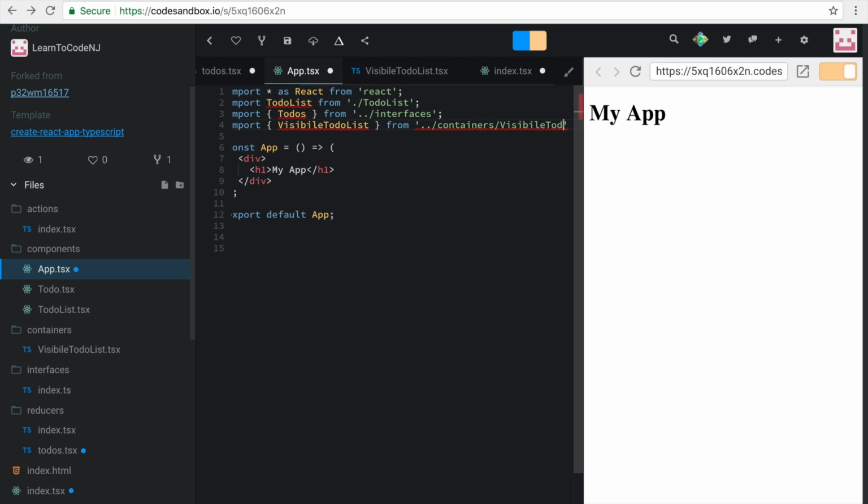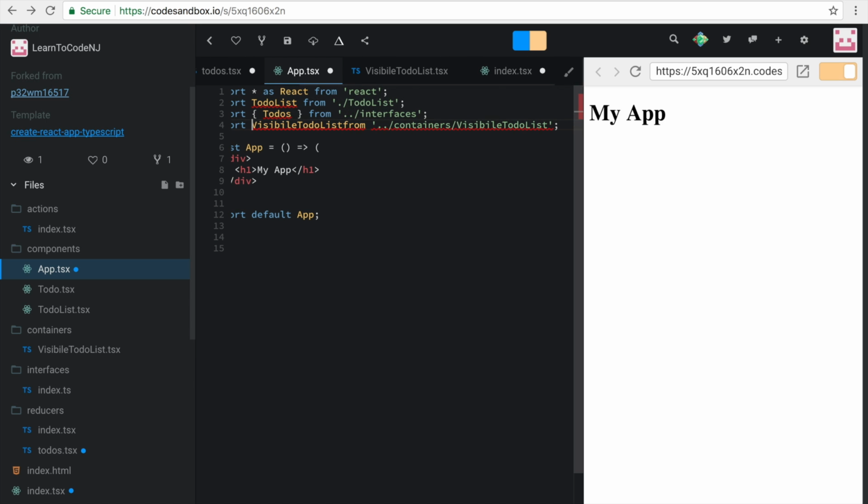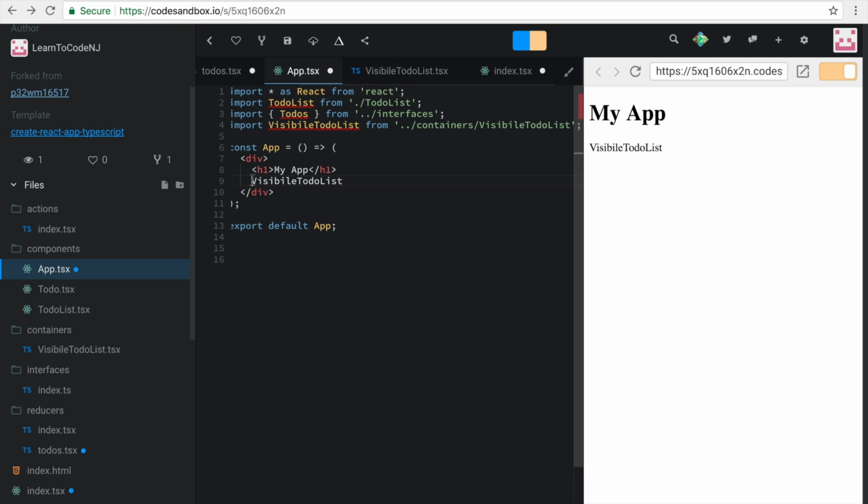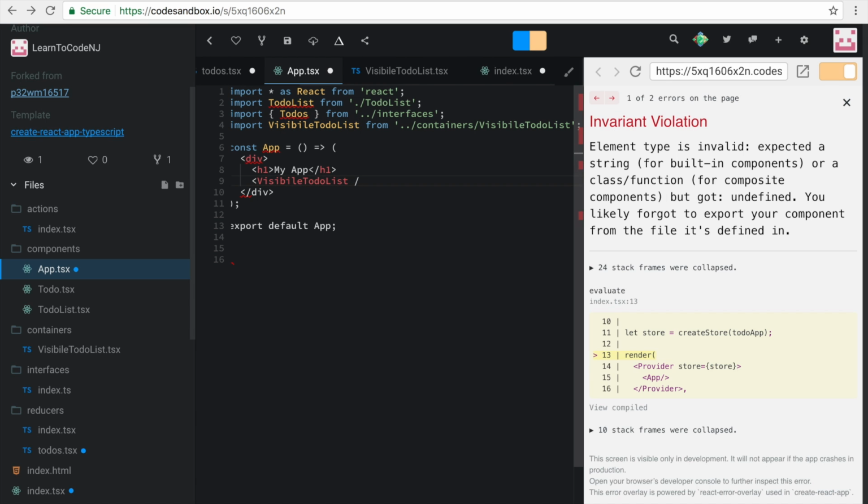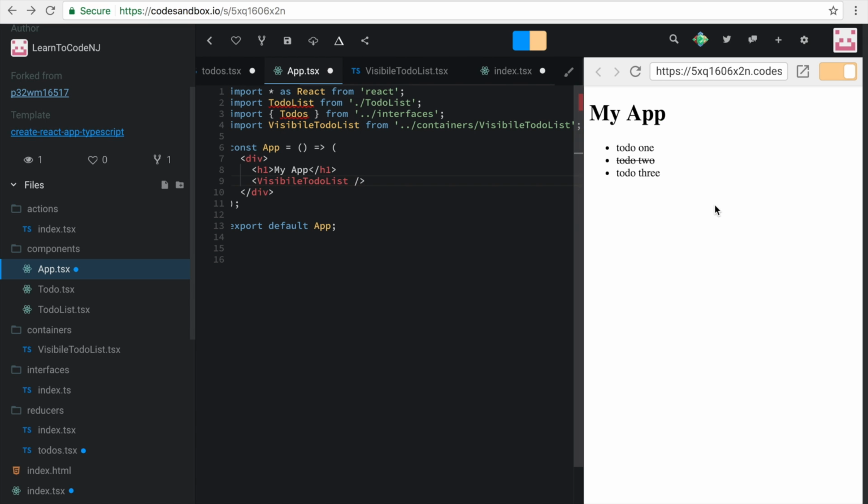VisibleTodoList. And actually, no barrels here because it's the only thing exporting from it. And let me just put it here. It's not going to quite work yet. And there we go. And the clicking now works.